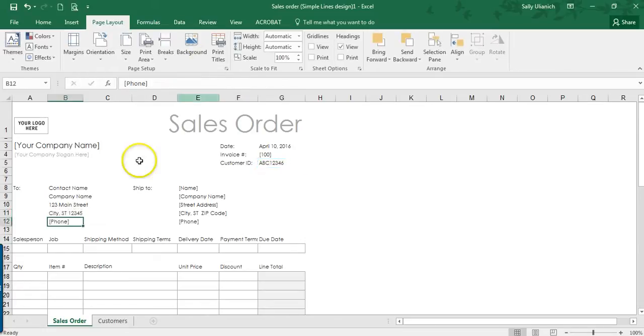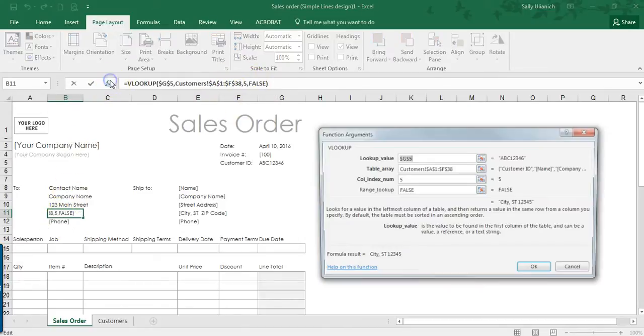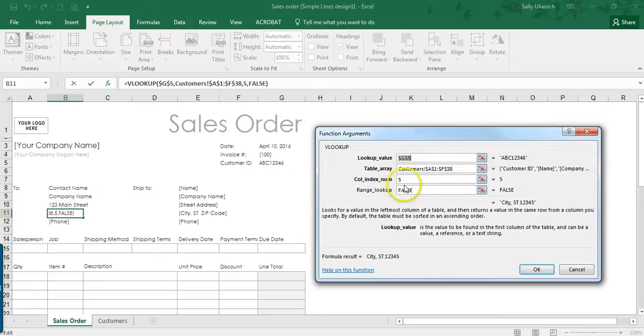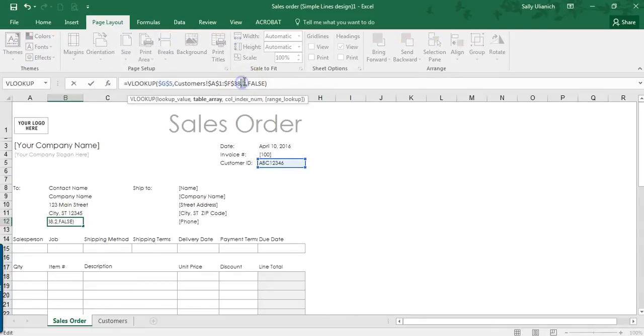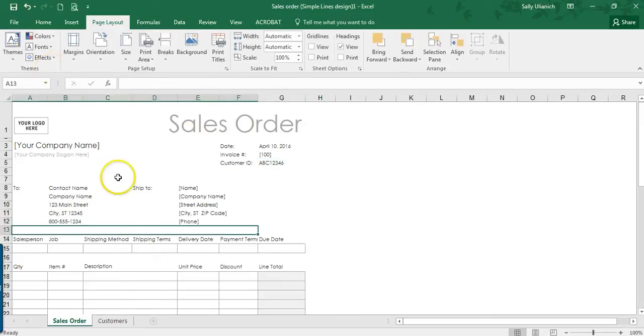And again, if you cannot remember what you're doing here, you can always click on this and bring it up, so that way you can see them in a way that makes sense. And lastly, the phone. I'm gonna paste that there. So this should be 6. All right. So that way it automatically pulls up the customer information by that account number.